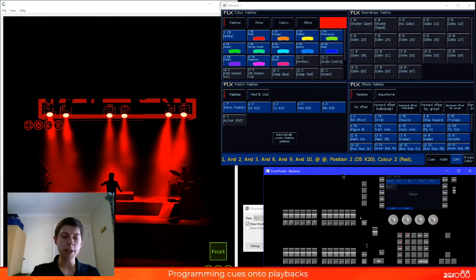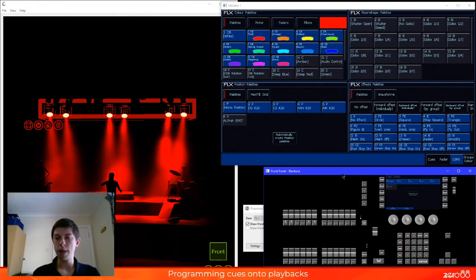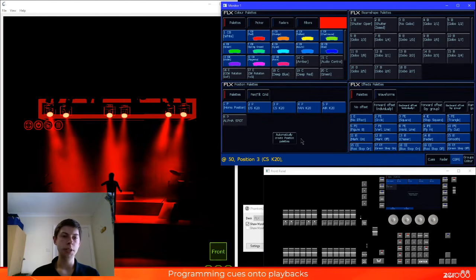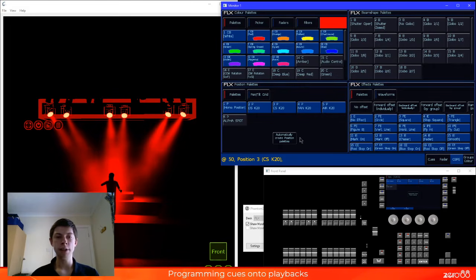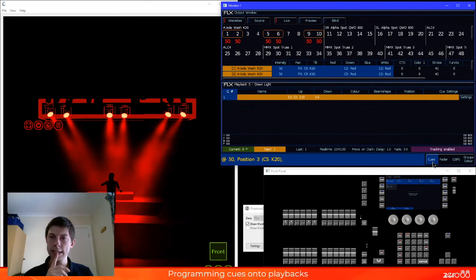Okay, so I'm going to tap record right now. And I'm then going to tap my master playbacks button. And that's stored it onto my master playback down here. Let's go and make another cue. So I might want to lower these fixtures to 50%. And I'm actually going to have those do a move to get to there. And then maybe let me take a look at what fixtures I've got to play with. Let's try a little bit of 14 and 19.